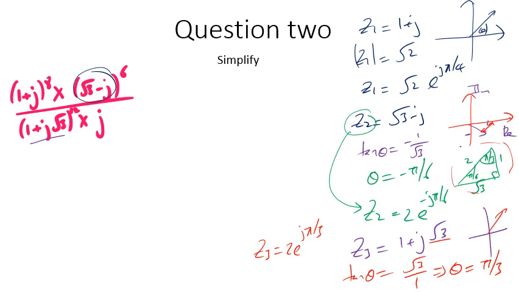Are we good to go? Yes, we're almost good to go. Yeah, we got the j. I'll look at that just now. So 1 plus j to the power 8. There it is over here. Beautiful.